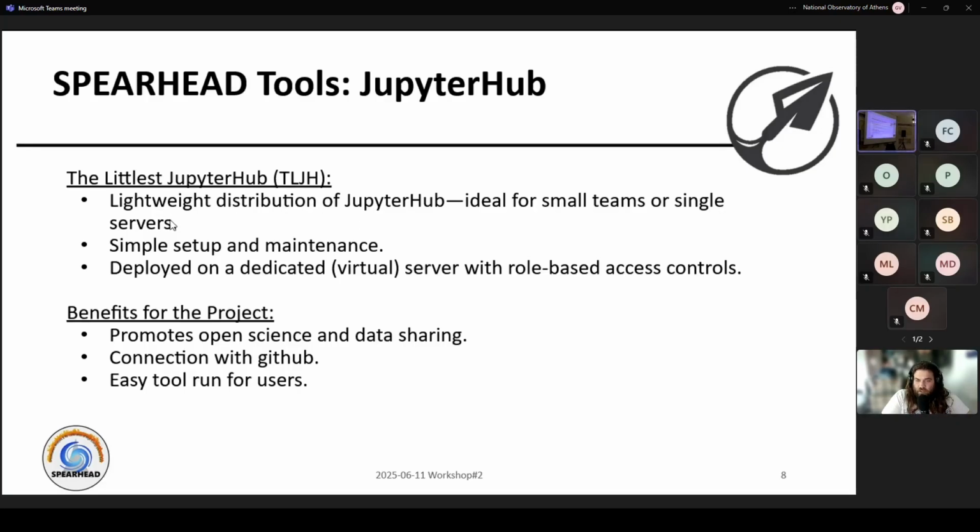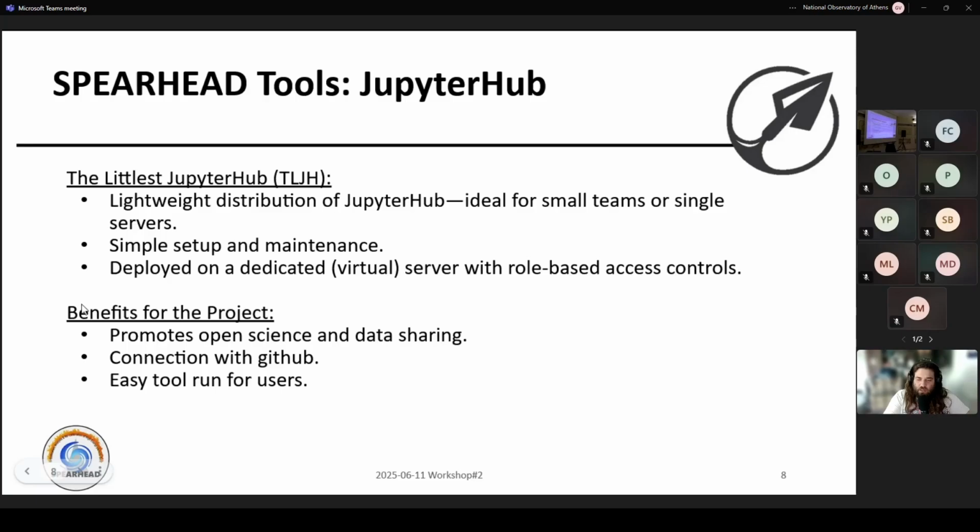It is simple to set up, and the maintenance is also simple. It is deployed on a dedicated server, in our case a virtual server, with, as we said, role-based access controls, since we can have different roles like administration and simple user. What are the benefits for the project?